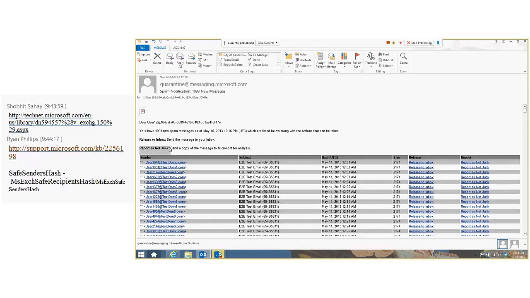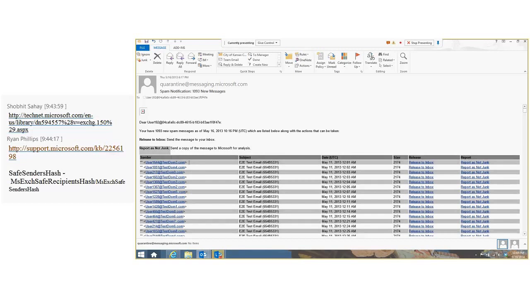And this will, again, be very similar to that add-in that we looked at earlier. If I, from within the notification, report the message as not junk, it will also report the message to our spam analysts here at Microsoft for further review and tuning of the service, okay?